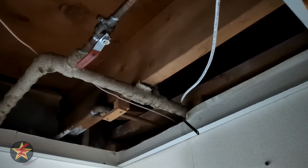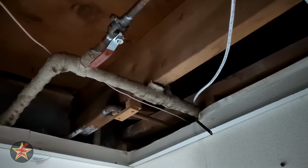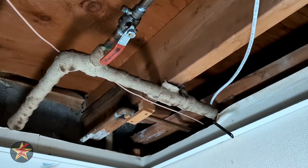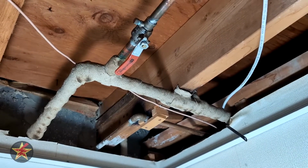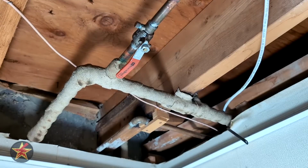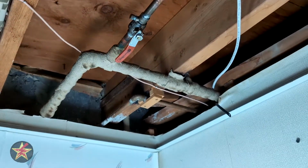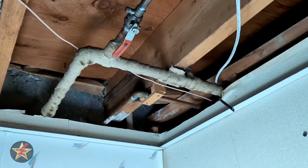Example of how the Ego Light can be used even in actual lighted situations. Here you can see I have lights, but it's not that bright. Turning on the Ego Light at level 1, level 2, level 3, level 4, level 5. Maximum's almost unbearable, but you can see it really brightens things up.